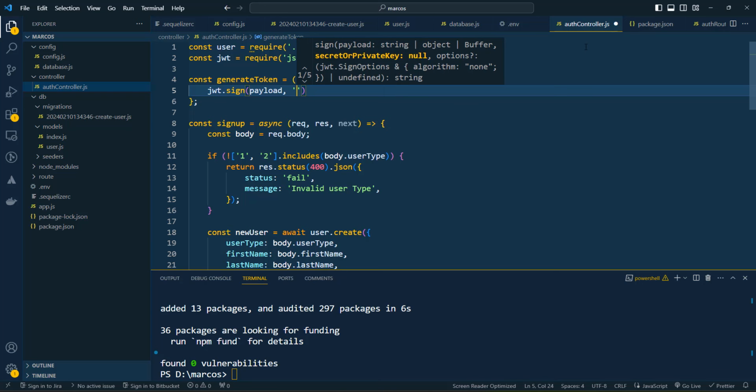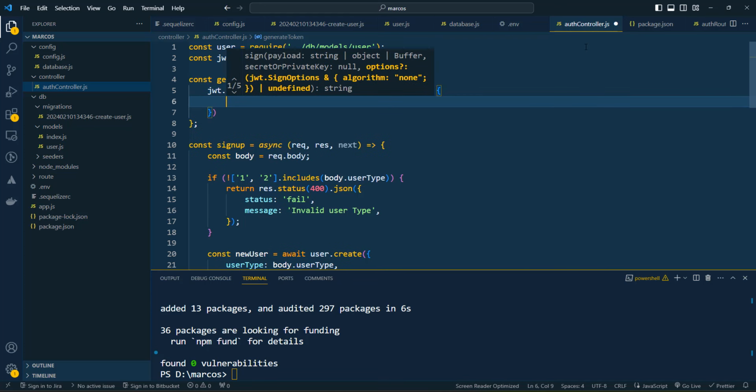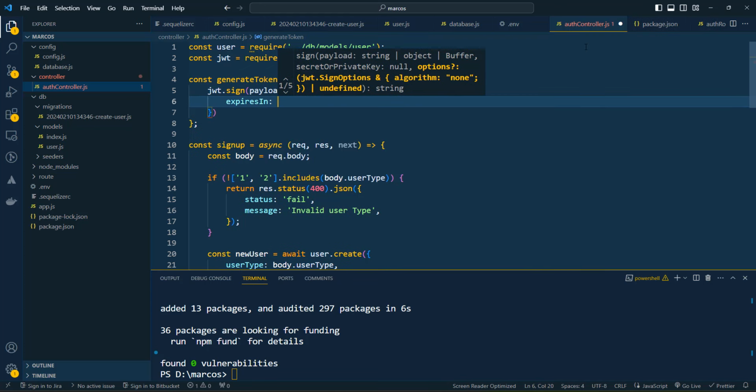The second thing is the secret key. I will highly recommend you to use a long and complex secret key here. Don't use a simple word like secret. So it's just for the example. And the third, the options object, we use expiresIn.